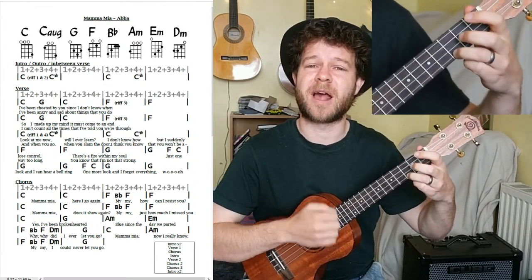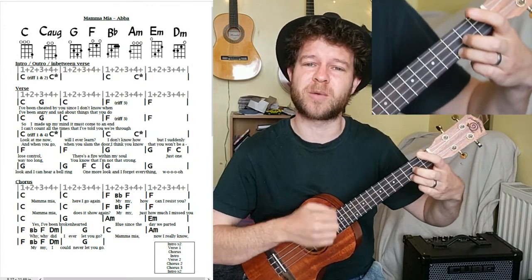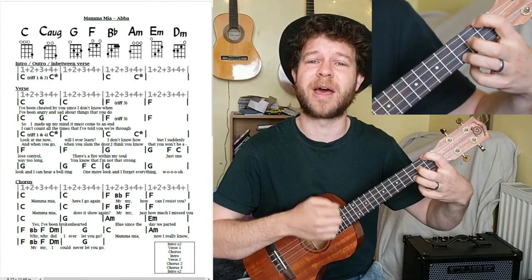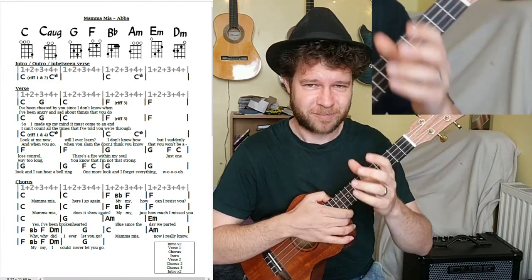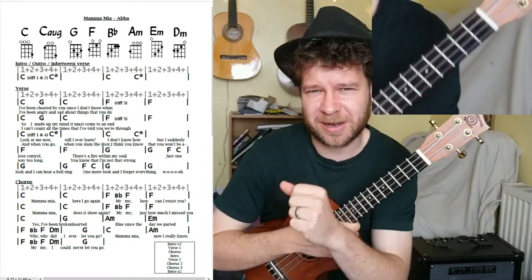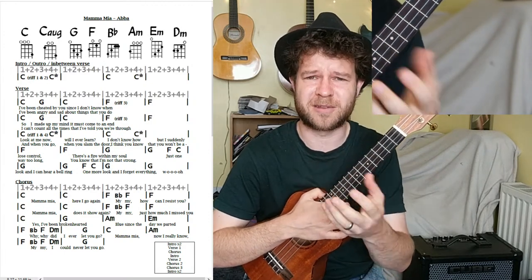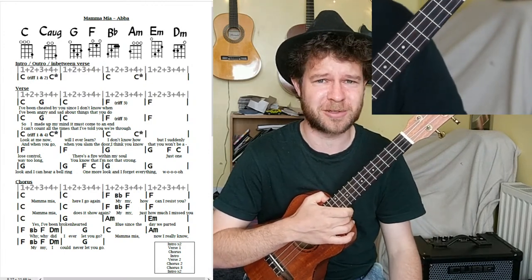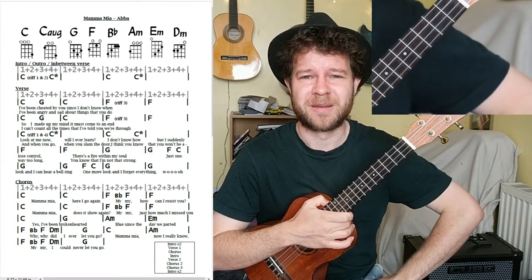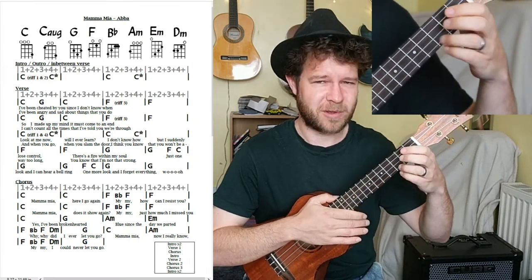1 and 2 and 3 and 4 and 1 and 2 and 3 and 4 and 1 and 2 and 3 and 4 and 1 and 2 and 3 and 4 and. That gives us a little anticipation and kind of jumps the gun ever so slightly on changing these chords, which again adds this kind of tenseness to this. It's an odd sort of intro for a cheesy love song. It's not really a cheesy love song, it's a cheesy breakup song maybe. But it has this odd tension to the intro. So let's have a listen to that.